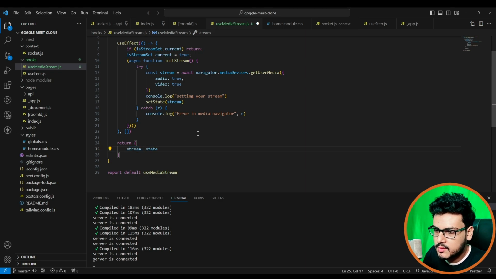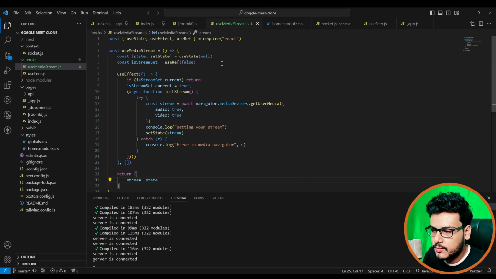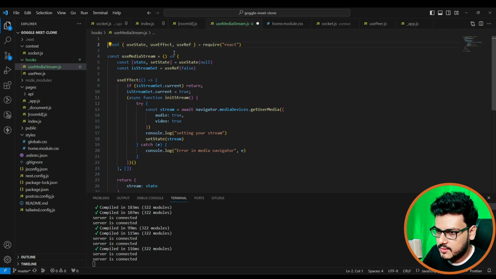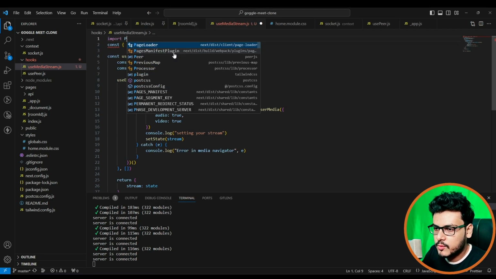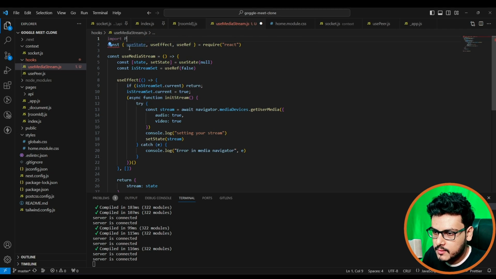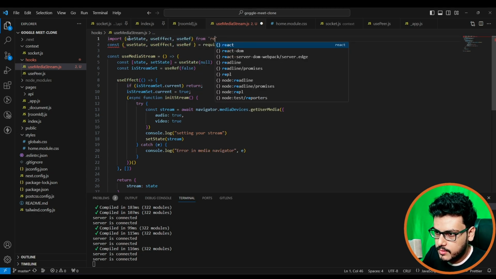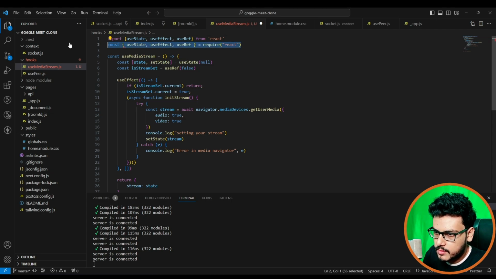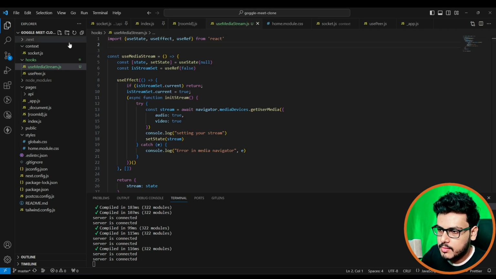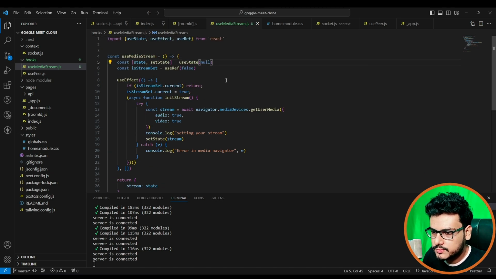Export stream as a state. Yeah, this is cool. And why is it require, man? Okay, import. Okay, so we have got our stream.